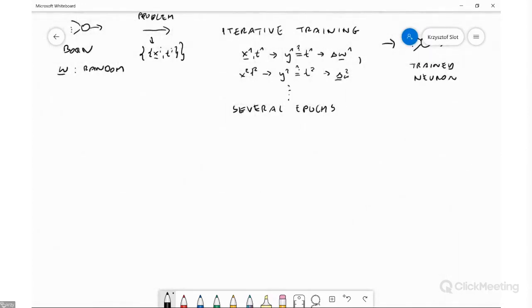If I'm saying that I have trained a neuron, I assume that I have trained a neuron. So I had samples, training samples. And again, let's assume that I had blue samples that are from one class, and I had red samples that are from the other class, and let's assume that I have a random neuron. Let's say that the red is also here, and let's assume that I had a neuron that has been born randomly.